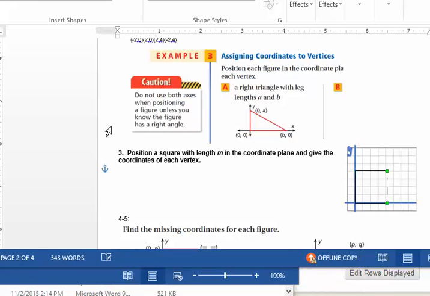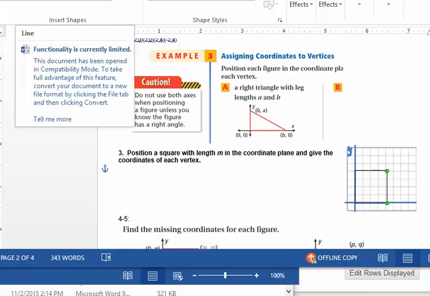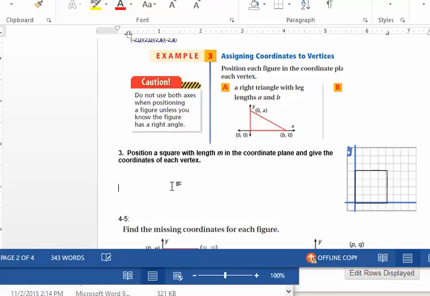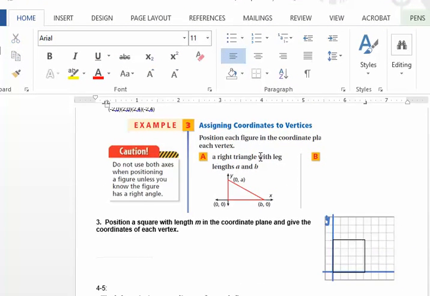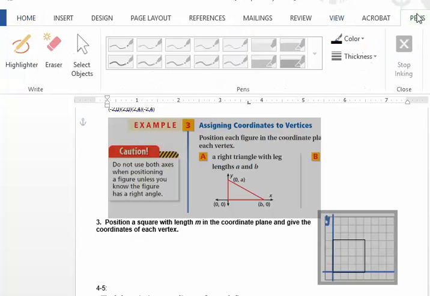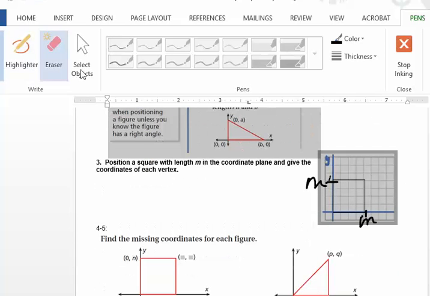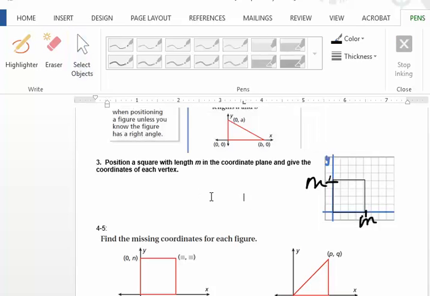But what I'm saying is that right here, let me get my pen tool for a second. Come on, pen. Oh, here it is, pen. No, I don't want that. I want a pen. Okay, this point right here is at m for x. And on the y-axis, this point is at m. Why is it all shaded in? It's like colored. There we go.